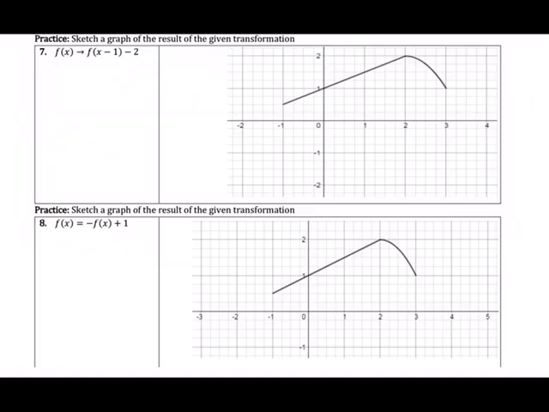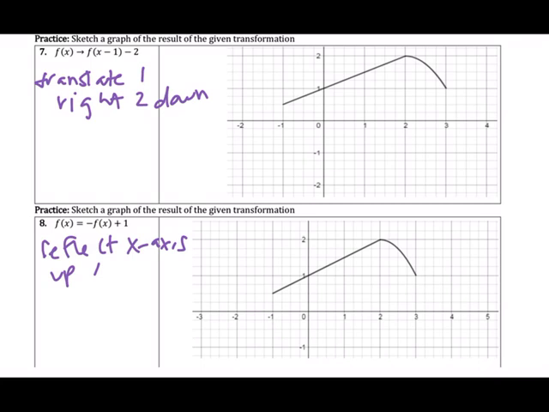All right, why don't you go ahead and look at 7 and 8 and identify in words what those transformations are first. So go ahead and pause the video and do that. So here are my described transformations. The next thing I'm going to have you do is identify 3 or 4 points on the graph, like plot them as points so that you can think about how you're going to transform those specific points.